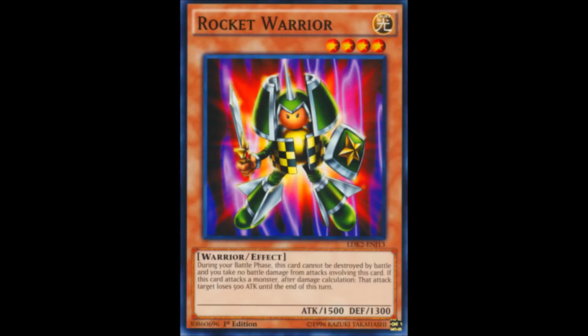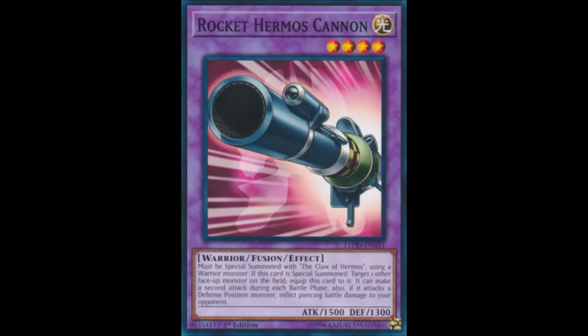First up we have to take a look at Rocket Warrior, who is a level 4 warrior with 1500 attack and 1300 defense. During your battle phase, this card cannot be destroyed by battle. Also, you take no damage from attacks involving this card. If this card attacks a monster, after damage calculation, the attack target loses 500 attack until the end of this turn. Not sure what this is supposed to induce, other than slightly weakening the opponent's monster for the sake of gimmicks, I guess. But it can be used for one of their fusion monsters, that being Rocket Hermos Cannon.